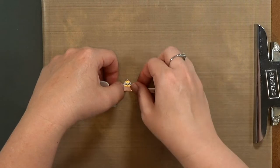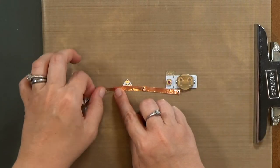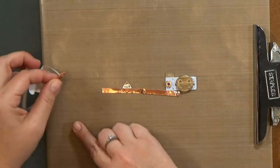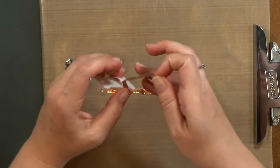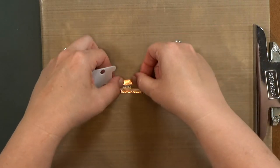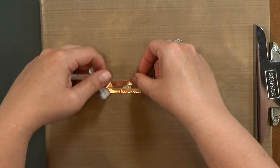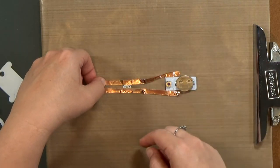Notice that when I'm sticking it down, I'm leaving a tail both before and after the power pack and the LED sticker. I'm leaving a long tail after the LED sticker so I can add some more lights to the line here, but I am recommending that you leave at least a quarter to a half inch before and after, and I'll tell you more about that in a second.